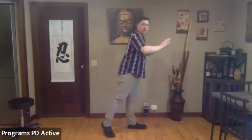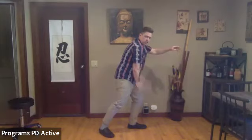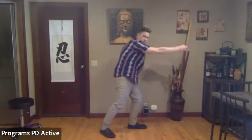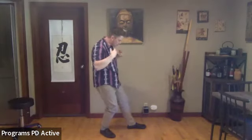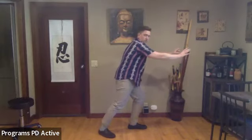So any drawing back, I'm actually taking it down to the earth. And the same thing with my push, I'm not up here, uprooted, trying to push. It's connecting to the ground, that's the sturdiness that I need to execute a good push. And same thing here, I need to have this sturdy, down to the earth thing. Push. Draw. And switch. Drop the hands, bring this right foot back, toes turned out, straighten up a little bit.